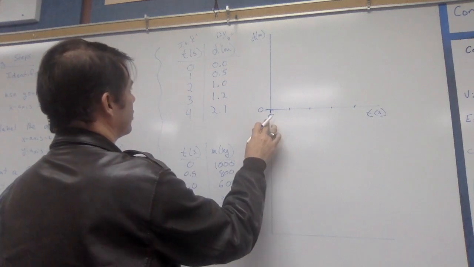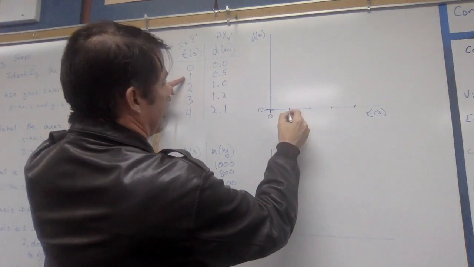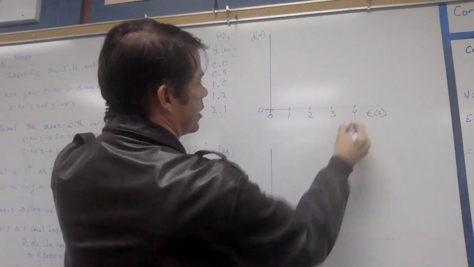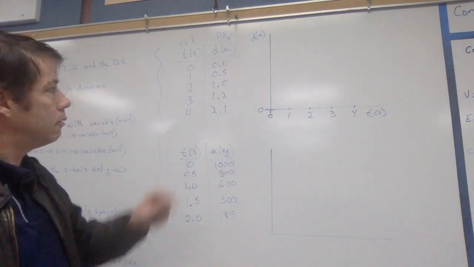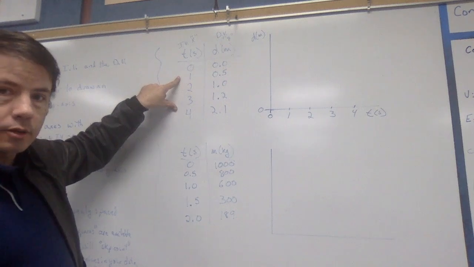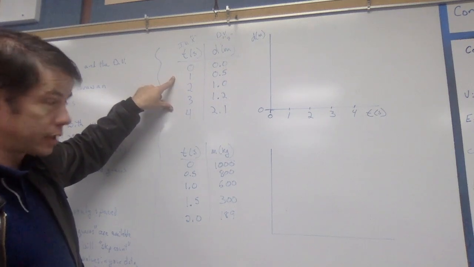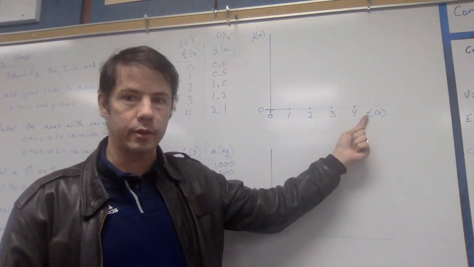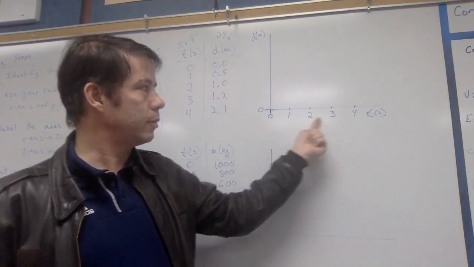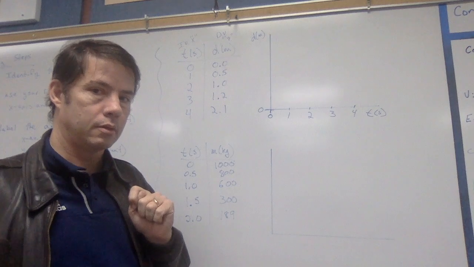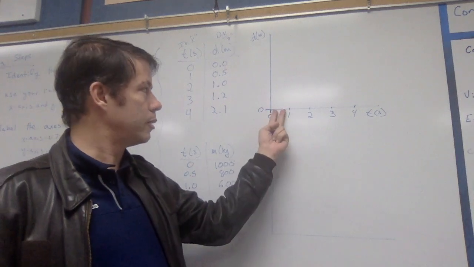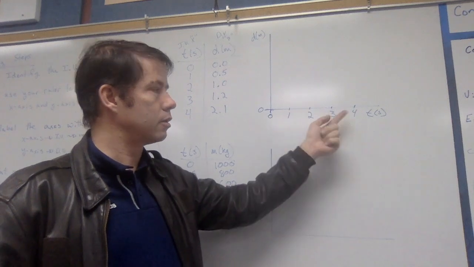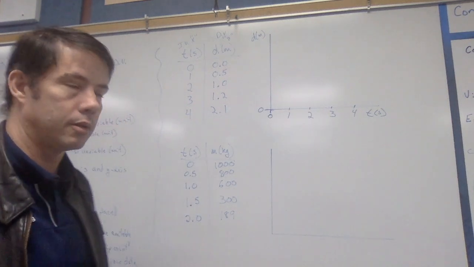And now we're going to label these. So we've already got 0, we've got 1 second, 2 seconds, 3 seconds, 4 seconds. Now, these numbers are numbers that we choose because they're the input to the experiment, so they are exactly what goes on this axis. We just want them evenly spaced. Okay? So we're skipping a line here and going to the next one. We're evenly spacing them out.